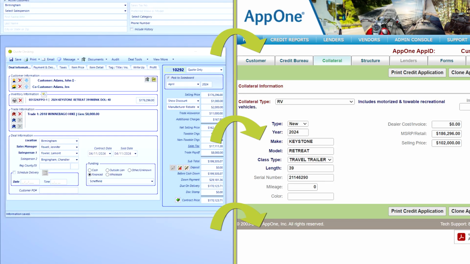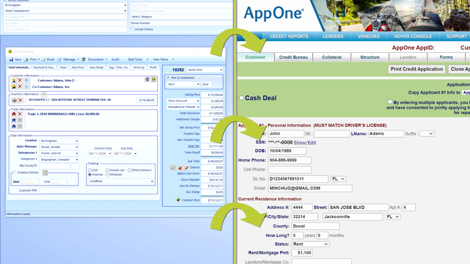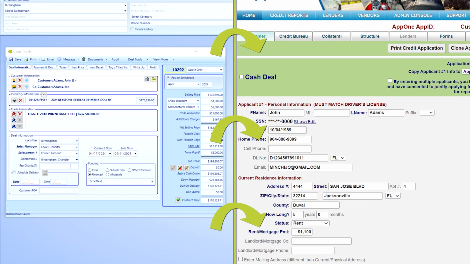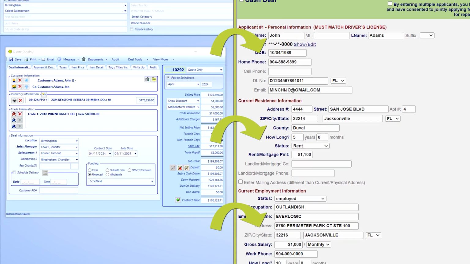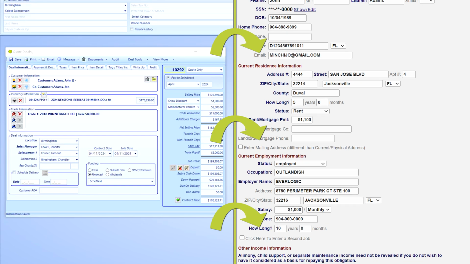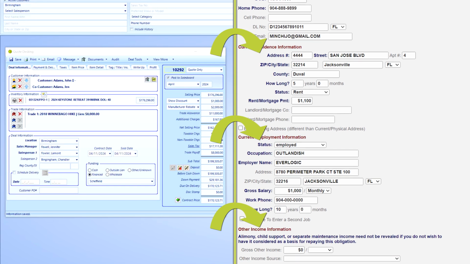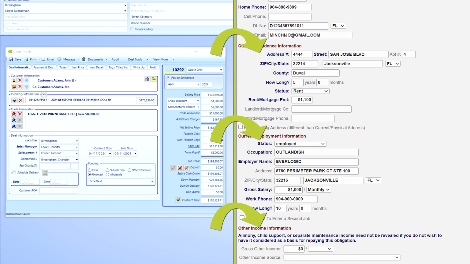So, what the amount of the deal is, any products that you might be selling in terms of the sales, like aftermarket products like gap insurance or extended warranty, paid protection, things like that. You can send all this information directly to this vendor AppOne that you have an account with.